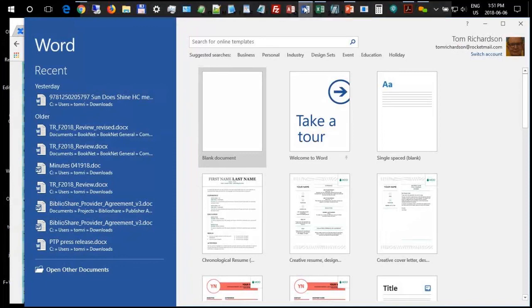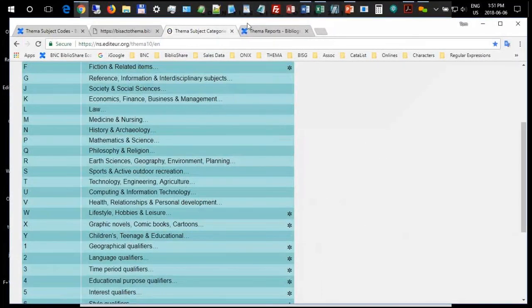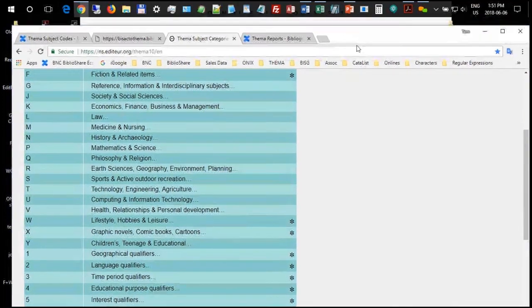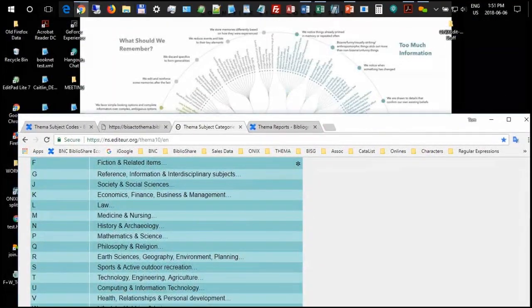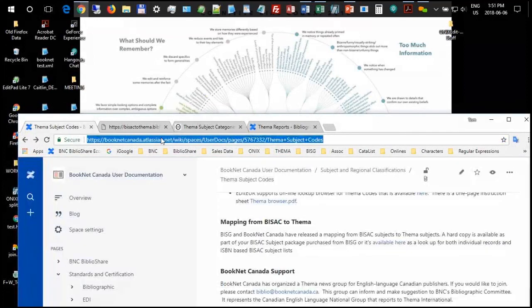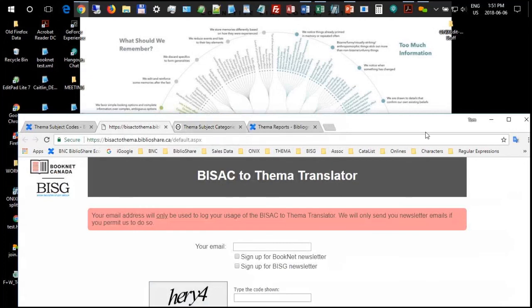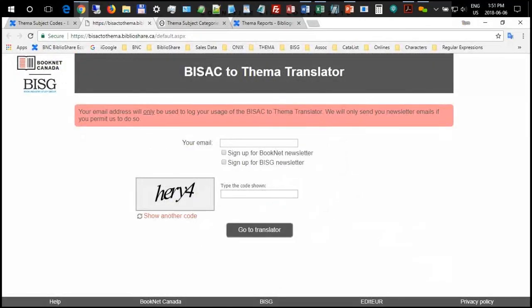One last thing I'm just going to quickly look at, because it's here, and if you're still here, then you've paid the price for admission. I did do a quick study. It wasn't a quick study. I'm sorry, actually, I did also promise. This is the BISAC to Thema translator. Just quickly, as far as you can tell, nobody's having difficulty using it. It's very straightforward. You put BISAC codes in, you get responses back out. 1.3 is not being supported yet, so I would put off work in it until that is. Should be quite soon.